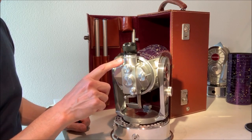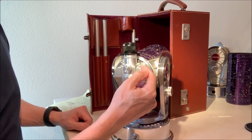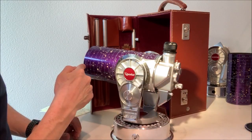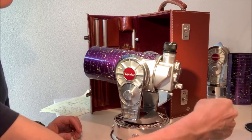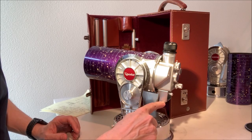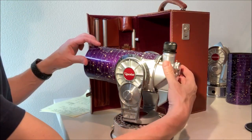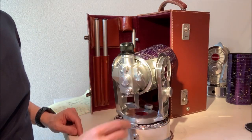The finder only operates without the Barlow. That brings us to the finder knob, which goes from finder mode to telescope mode. All that does is shift a prism that essentially provides a mirrored surface in and out of position. In the telescope position, the light from the telescope hits that prism or mirror and sends it up to the eyepiece. With the prism out of the way, the eyepiece looks down through a little lens here — that's our finder lens — which reflects the image off the mirror. So this is a low power, binocular-power finder you can use to center objects, and then you flip the switch to telescope mode.